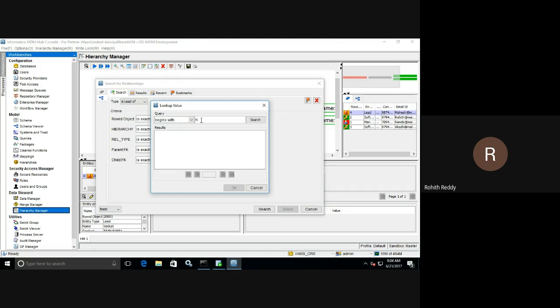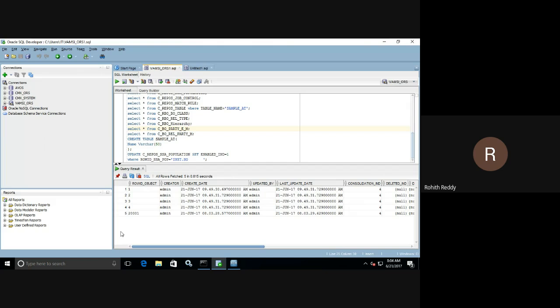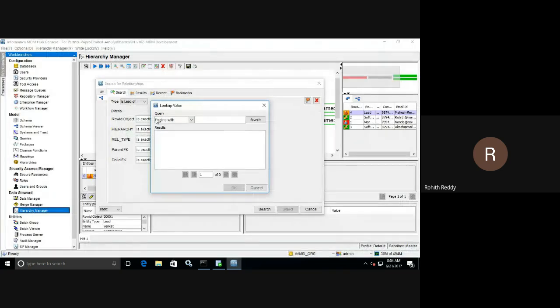Parent FK, party FK. What is this parent FK? We will search with row ID object, row ID object 1.